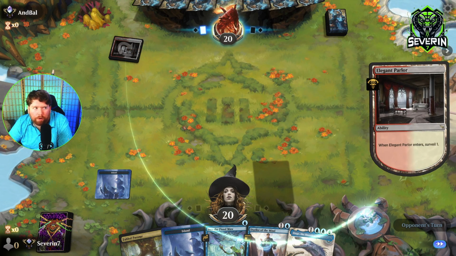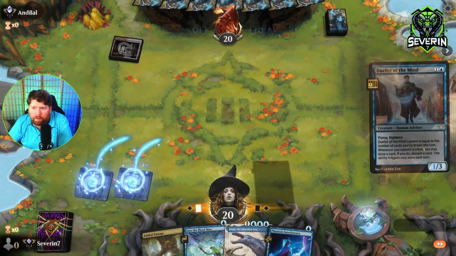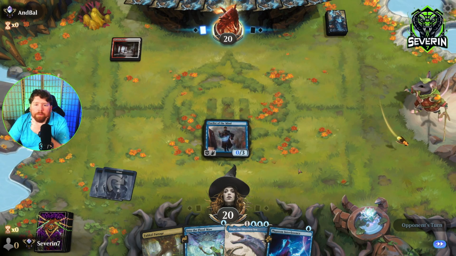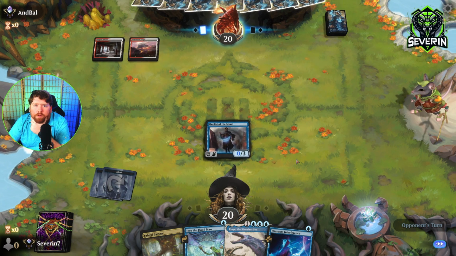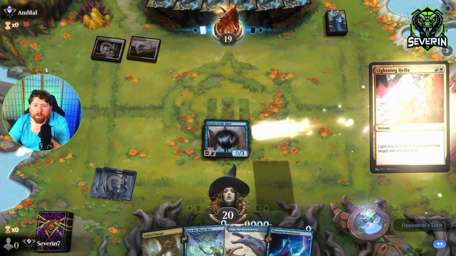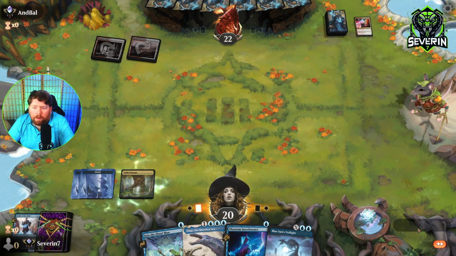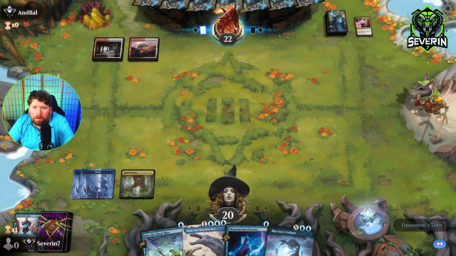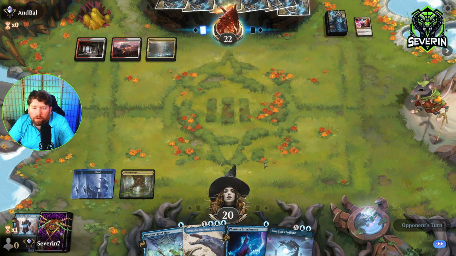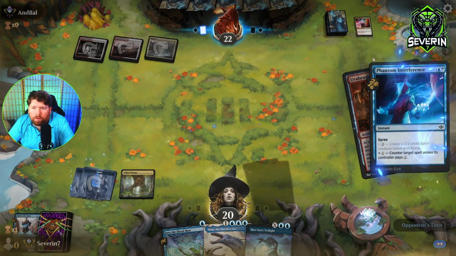Elegant Parlor. Ooh, Boros. Alright. Not gonna be a super easy game here. Boros tokens is a pain, especially because they probably have a Lightning Helix for our Duelist, which is really annoying. Fast turn. At least we have Phantom Interference if they decide to just slam a Forge or a Talent here. So say no to Forges.